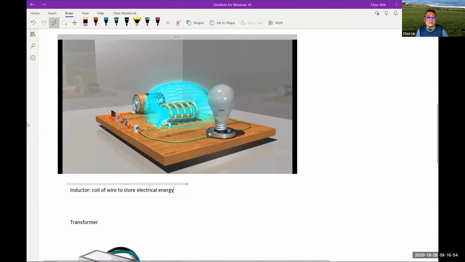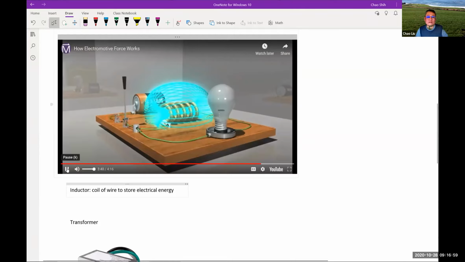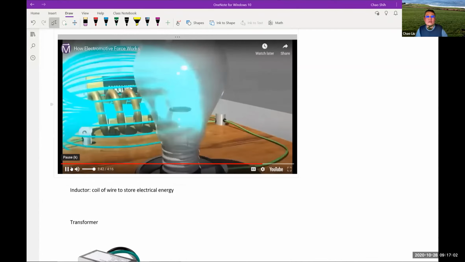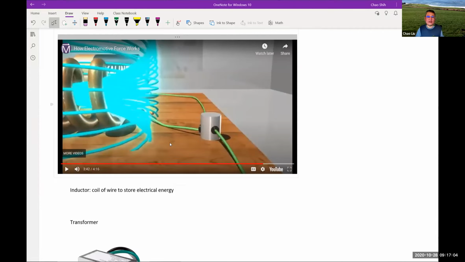The same phenomenon occurs when the magnetic field is shrinking, which happens when we open the switch and stop current flow from the battery. So I hope that this video shows you what happens if you have electricity go through a coil of wire and you simply change the magnetic field. So they are mutually affected. That's why we always put that electromagnetic, EM.